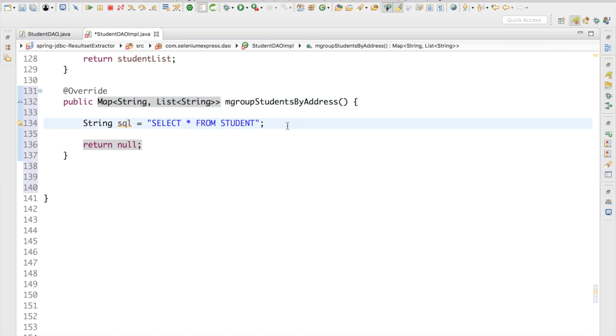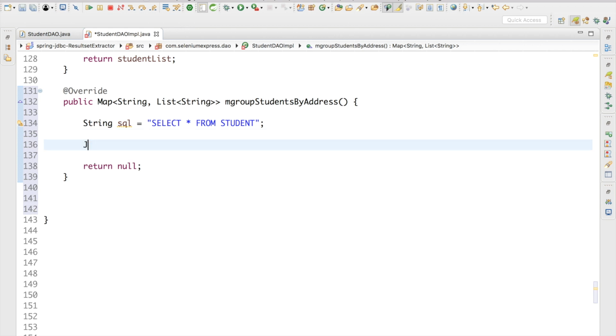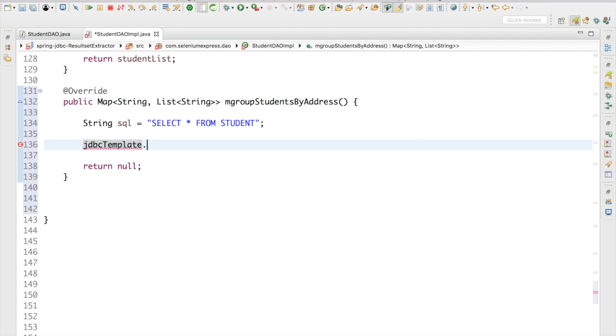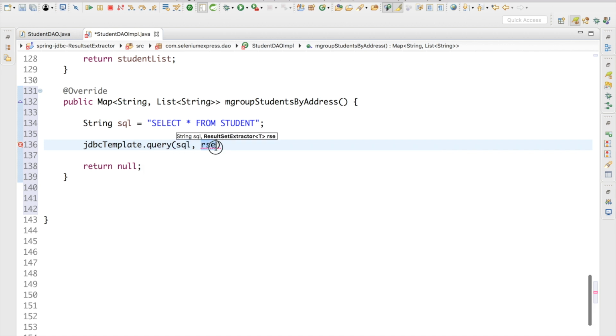So let me execute the query by calling my JDBC template object. I want to execute my SQL query, and also pass a ResultSetExtractor object right here.